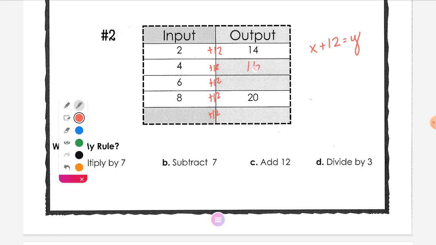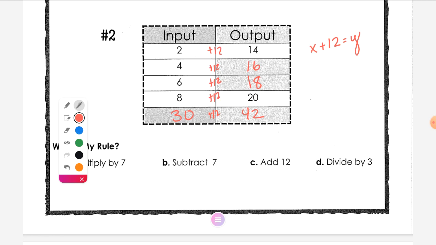16, yep. What's paired with 6, Callan? 18. Now, for the last one, raise your hand if you put 10 and 22. Okay, 10 and 22 would be the next entry, and that's fine. But I could also put 30 and 42. Why does that work also? Because does it meet my rule or fit my rule?